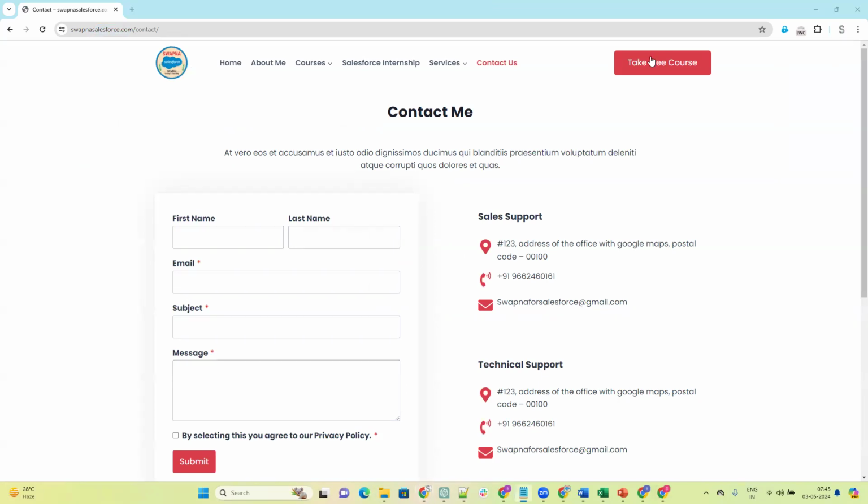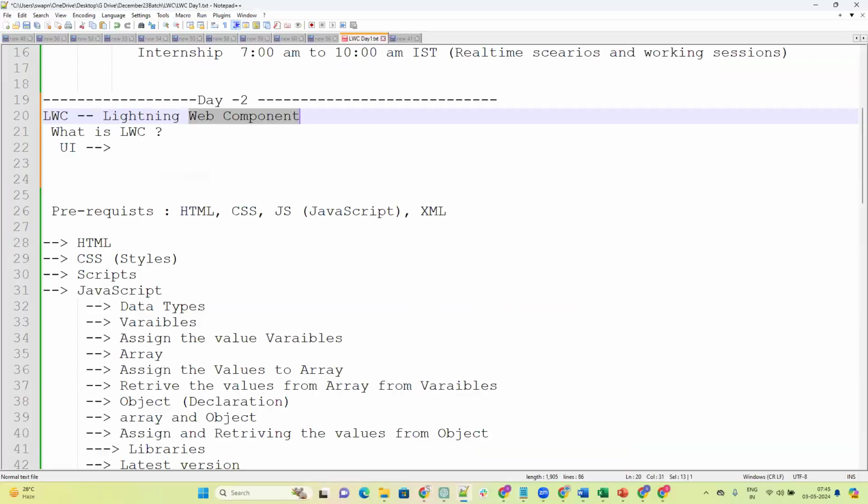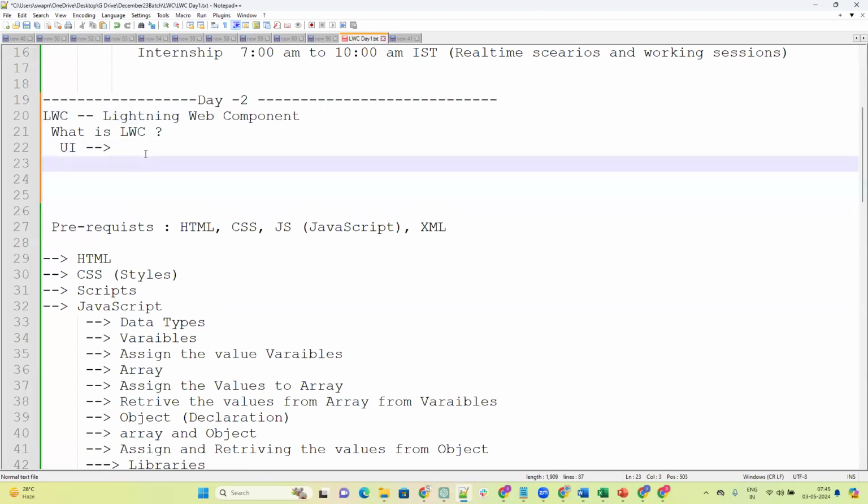Now let's assume that I want to build this web-based software application for any business, or it could be an institute, or an automobile industry.